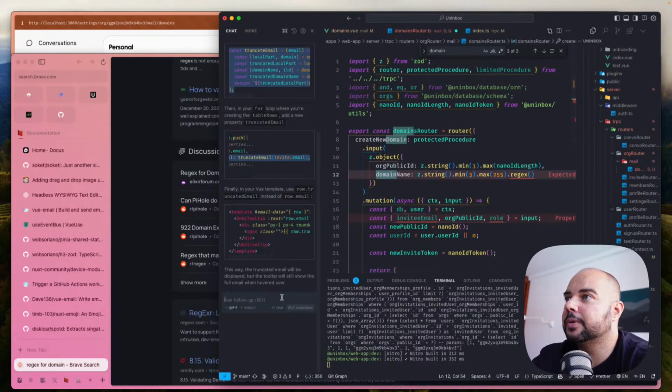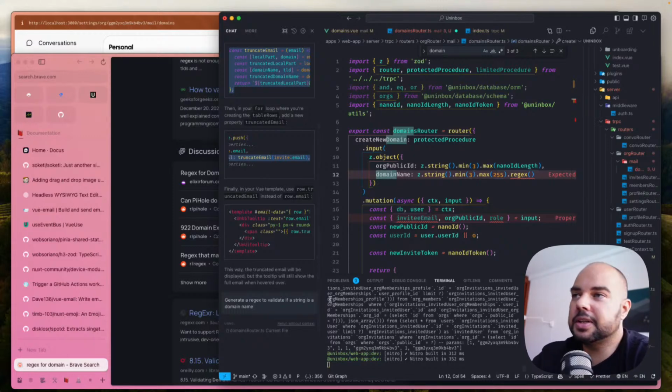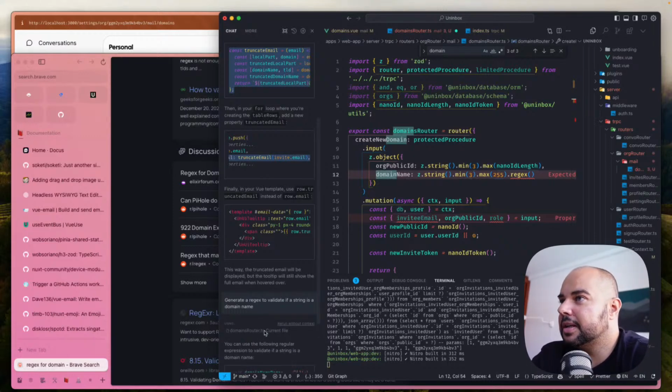Where's my AI chat? Here we go. Generate a regex for domain names, for domains, to validate. Okay, let's see what Mr. AI pumps out.